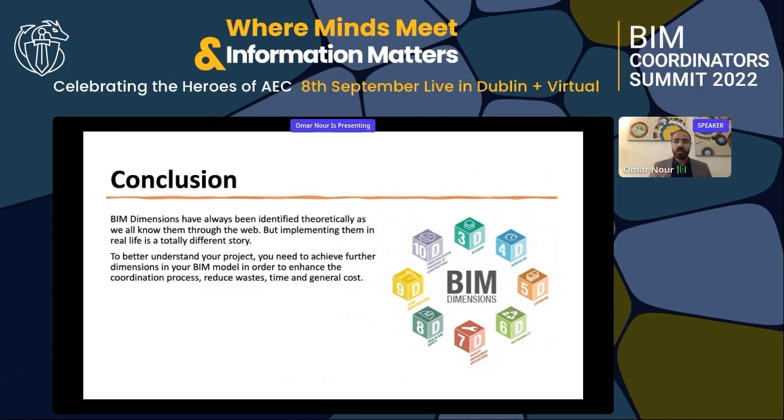So to better understand your project, you need to achieve further dimensions in your BIM model. If you are just achieving the first, the second, and the third dimensions, I strongly recommend that you try more dimensions. Try achieving the fourth dimension in collaboration with the planning department, for example.